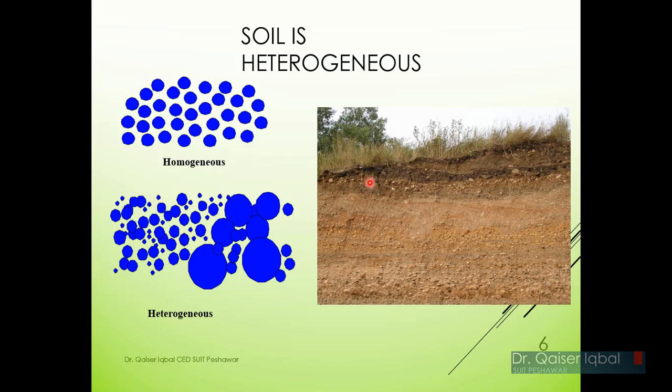Firstly, soil is heterogeneous. What is heterogeneous? Heterogeneous is a material which has different types and different sizes mixed together. Like you can see over here, this is a homogeneous material. All the particles are of the same shape and same size. There are two things when we refer to a particle. One is the size, which you can see as the extent, and then there is the shape. Shape is a 3D term, not a two-dimensional term. Shape means the overall three-dimensional structure.